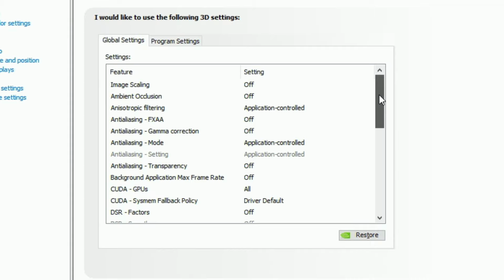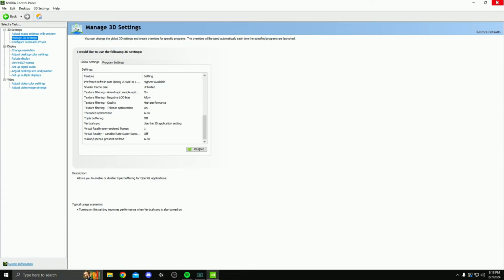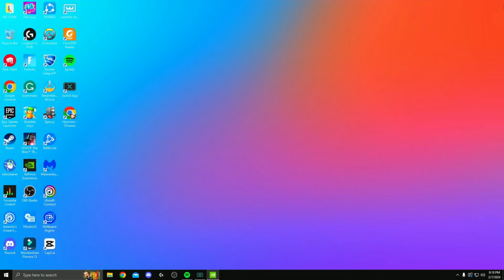But yeah, that is the absolute best settings that you guys can have in your 3D settings for NVIDIA control panel. Very important, make sure you guys save your settings when you're done. Down in the bottom right hand corner, there should be a save or apply button. Make sure you guys click that before exiting out so it saves all your settings in here. Since I didn't change anything, obviously it's not here, so we're just gonna exit out. But make sure you guys hit save before exiting. And that is the end of our optimization tutorial.